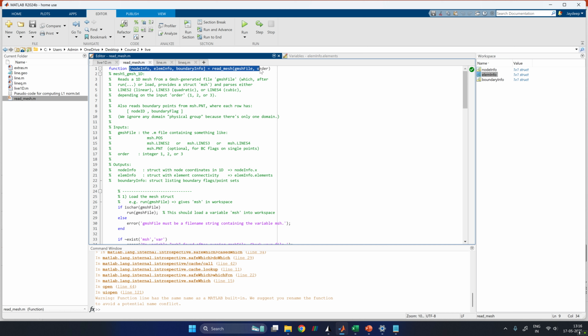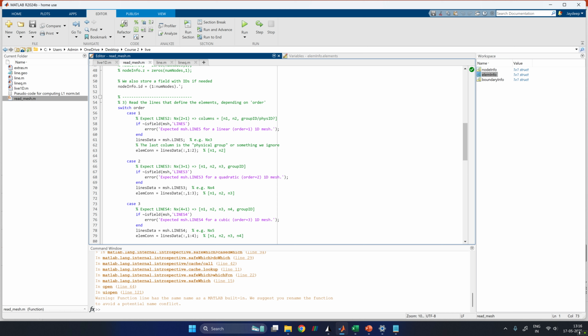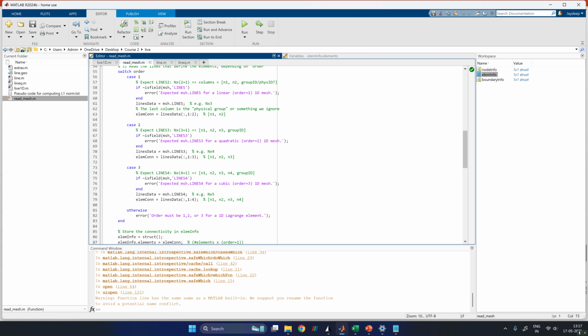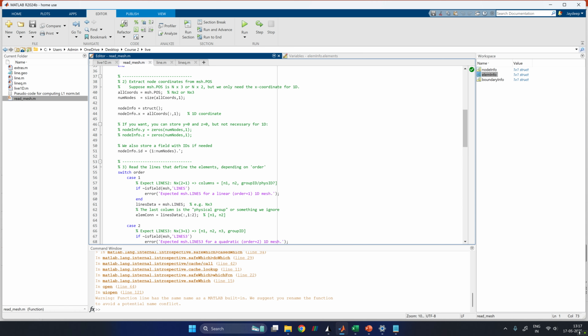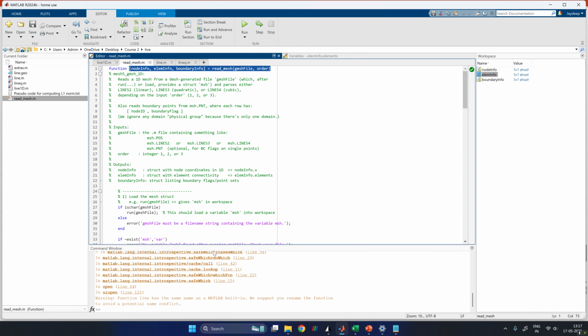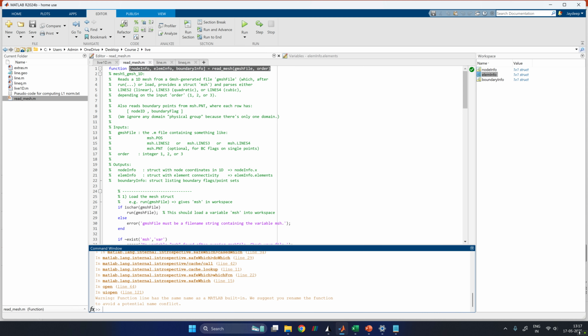We have already talked about the logic. There is nothing related to finite elements here, so we don't have to go into depth. You can just read this file. It's pretty straightforward. You are just reading lines when you have case 1 and order 1. So you just put an input of order here. If order is 1, it asks for lines. If order is 2, it looks for lines 3, and that's how it's just parsing through the file and reading it. This is just a plug and play file which I'll be providing, so you can just use it as is. Let's look at the struct.